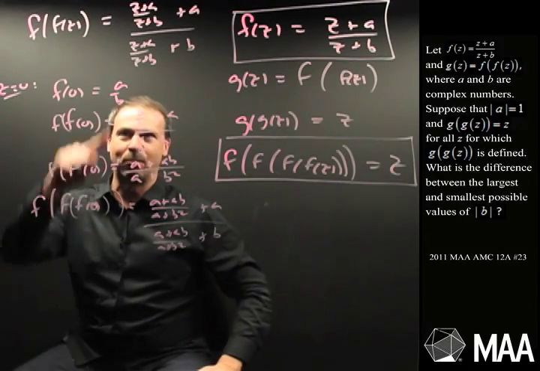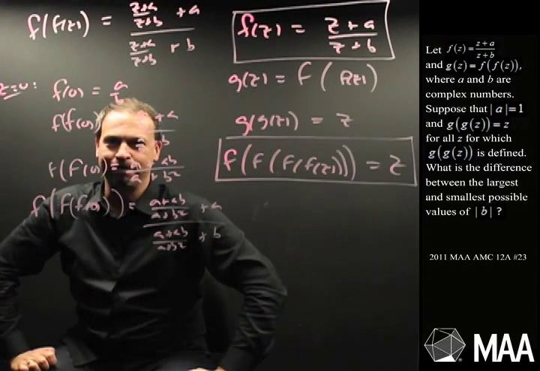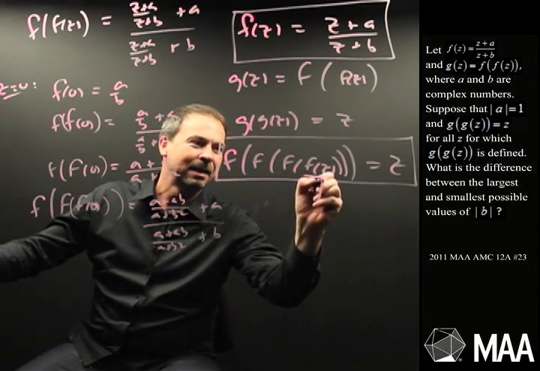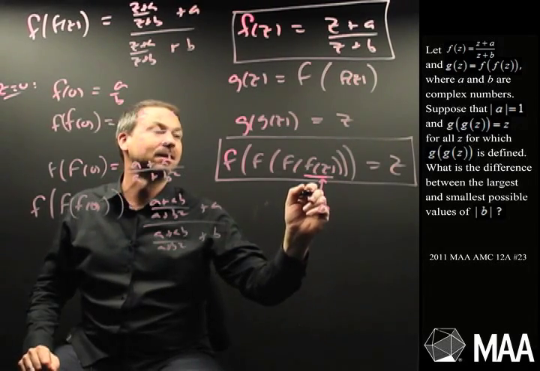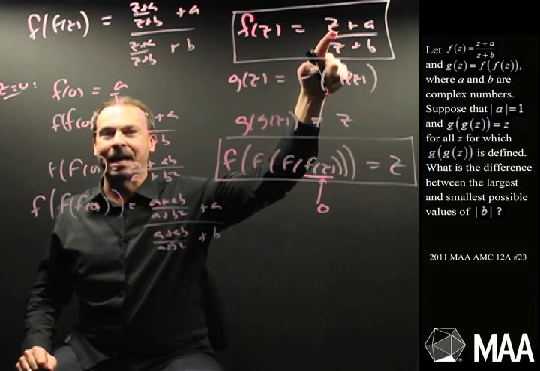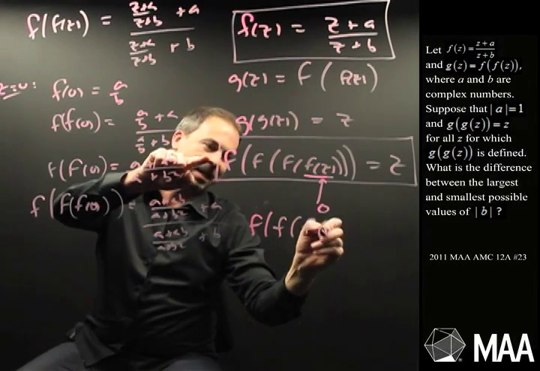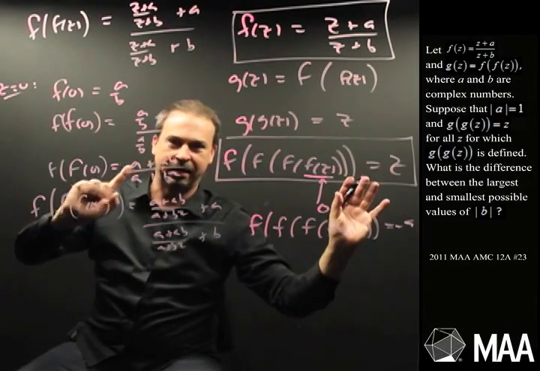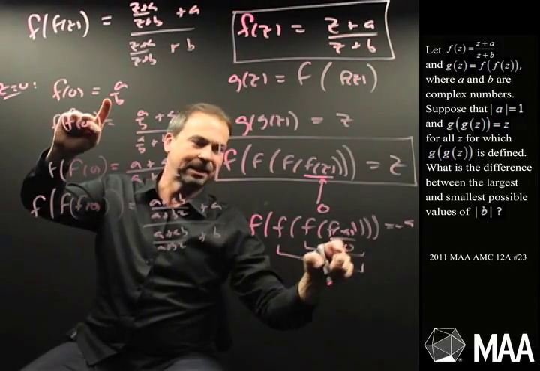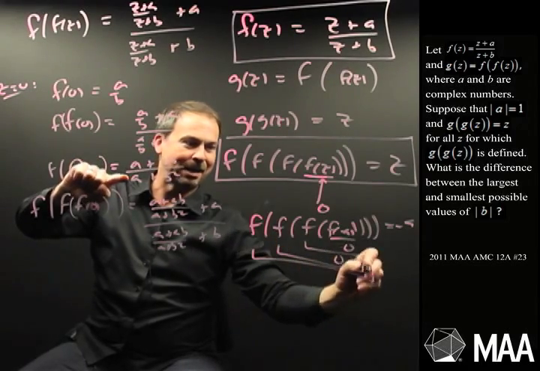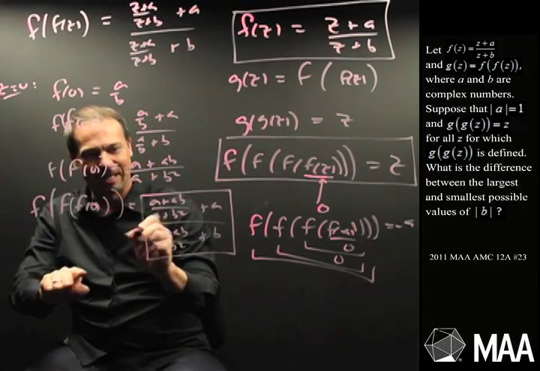Putting z equals 0 is pretty clever — that's one way to get rid of some work. Can I avoid hard work in another clever way? Actually I can. What if I chose the value of z whose output f of z was 0? Put z equals negative a — then f of z would be 0. So f of f of f of f of negative a would have to equal negative a. That part is 0, that part is f of 0, that part is f of f of 0, and the last part is f of f of f of 0 — all of which I've already worked out. So this equation equals negative a.